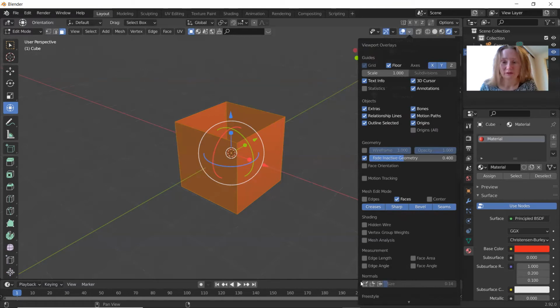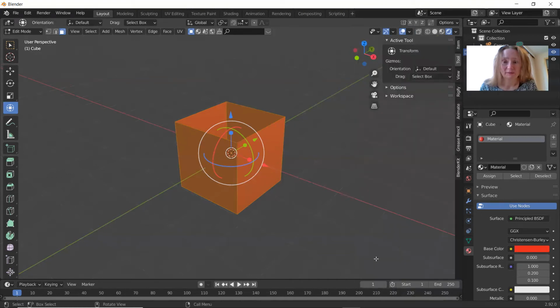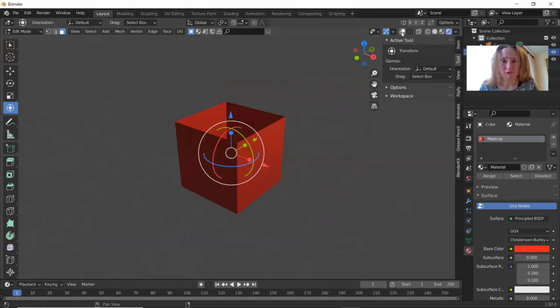I can show vertex normals, or I can show split normals or face normals. Let's see. If I click on the face normals here, well, they usually are quite small.